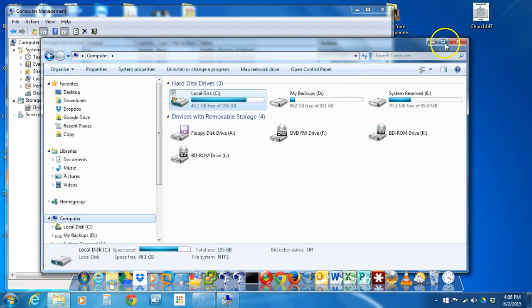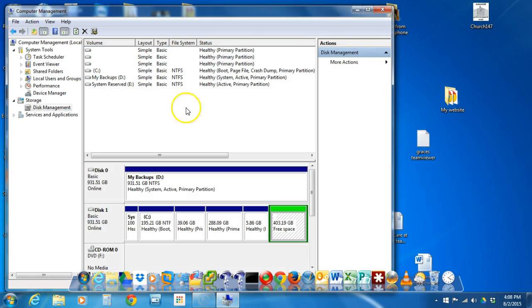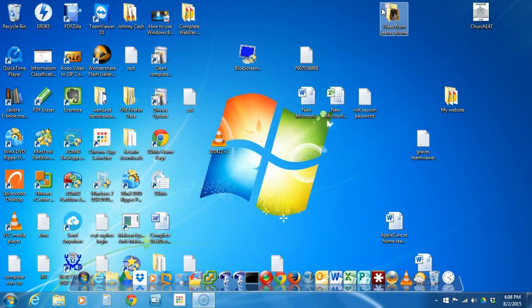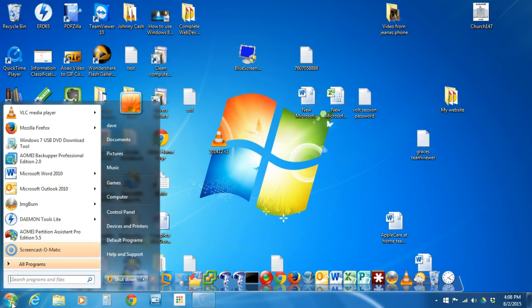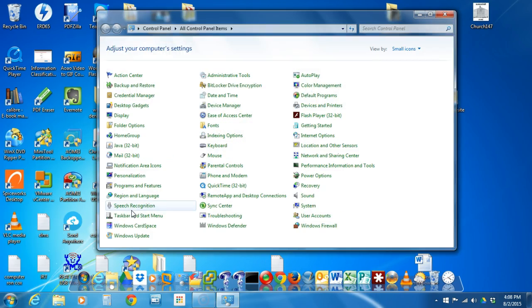So once you've done that, you can exit out of your computer management, and from there you can hit your start button, go to the control panel, and then you're going to hit backup and restore.